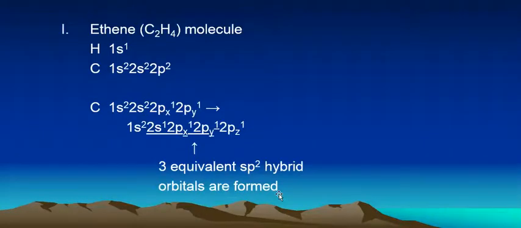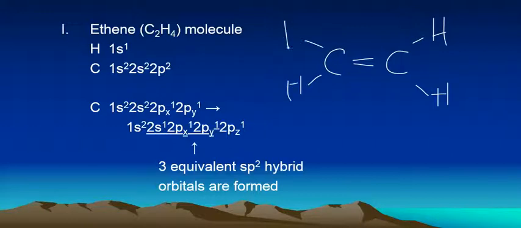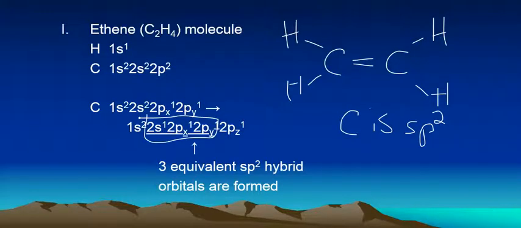Okay, let's look at the ethene molecule, C2H4. Now this molecule has a double bond in it. And so we could go back to that chart. Each carbon forms 3 bonds, so we would say each carbon is sp2 hybridized. And that's what I've outlined here with the electron configurations. You can see where we get the sp2 hybridization.